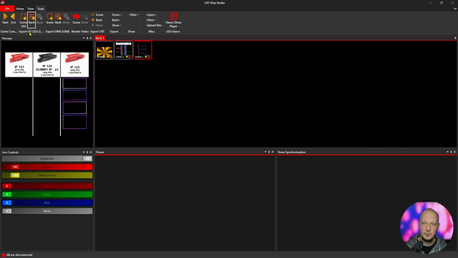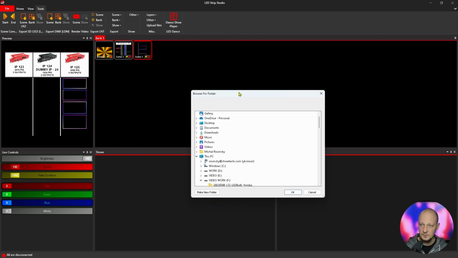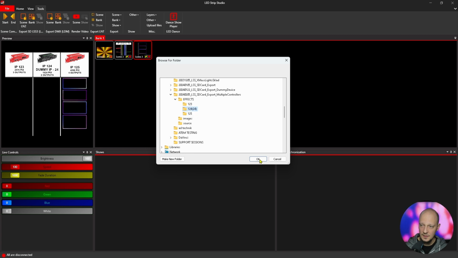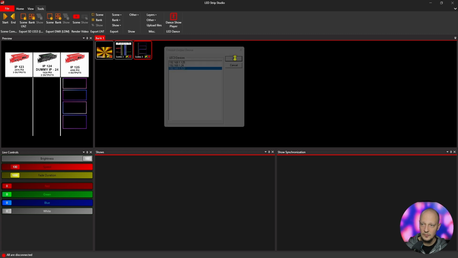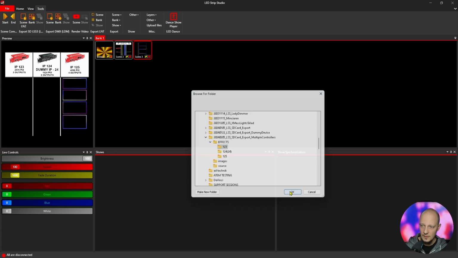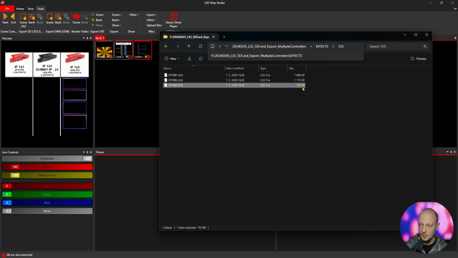We will check what will happen if we now export for the other 2 controllers, where this effect is actually not playing any colors. So we will find this, hit export, select the index, and we will do the same for our very first controller. And OK. Now if we compare this, if we open, for example, this one, you can see that the last one is only 16 kilobytes. You always have to export the effect for that controller as well, even if you are not playing anything on it. And that's it.